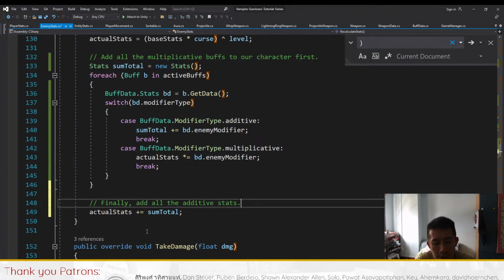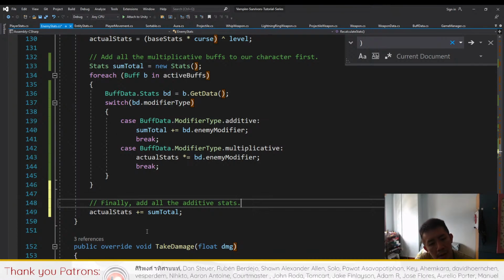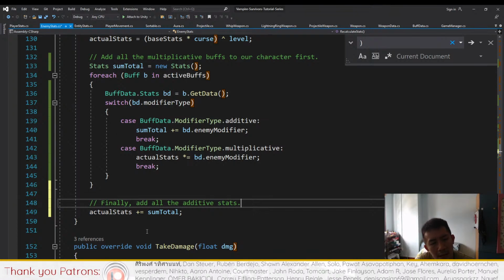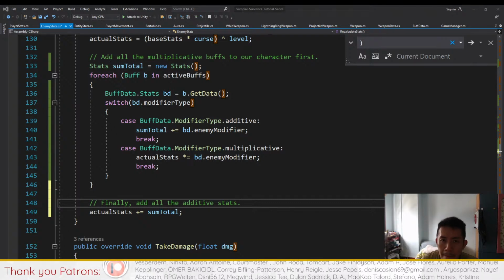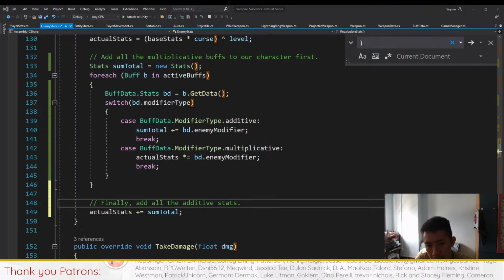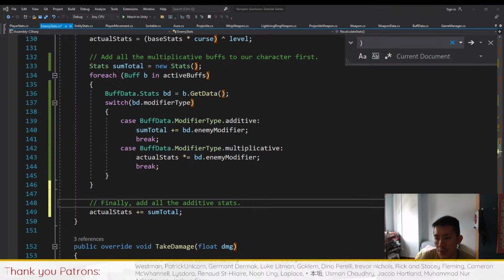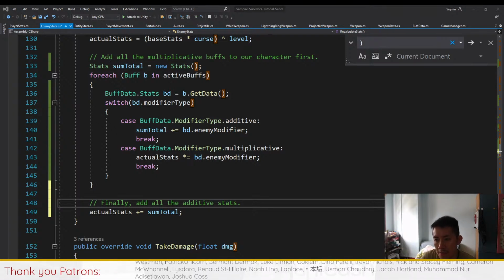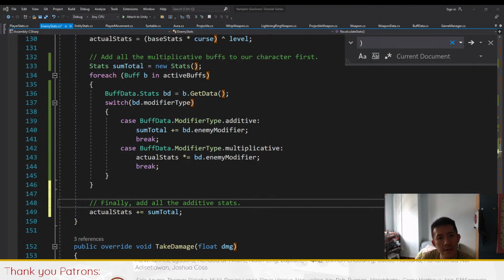So what this allows us to do is apply stats either in an additive way or in a multiplicative way. So for example, if I change the modifier type here to multiplicative, and I hit something with this buff, this should zero out the move speed.